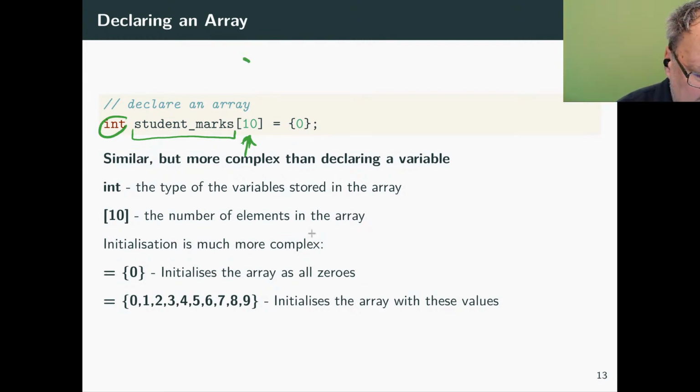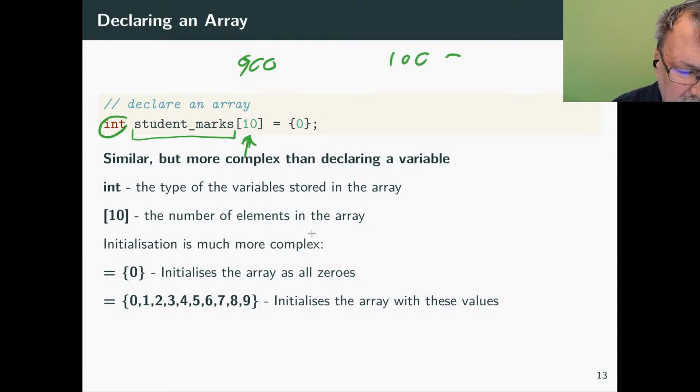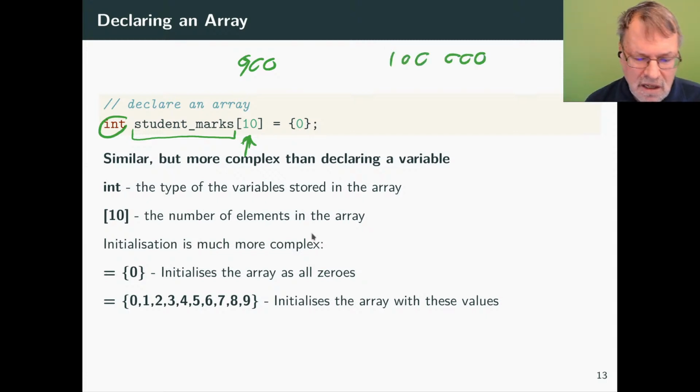So for this class, if it has 900 students, I could put 900 there and have 900 ints. Can you have that many? Can you have 1,000? You will get into problems if you go to about 1 million, for not particularly good reasons. If you try to make arrays of more than hundreds of thousands, it won't work well with our particular C compilers. There are other ways to do it, which we'll show you later in the course. But for now, there's no trouble having 100,000 ints. And it's pretty common to write C programs where you might have 100 million elements in an array.